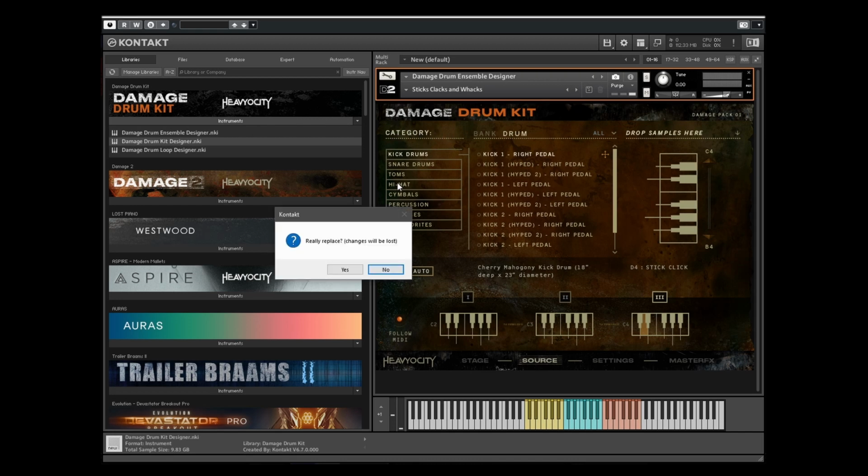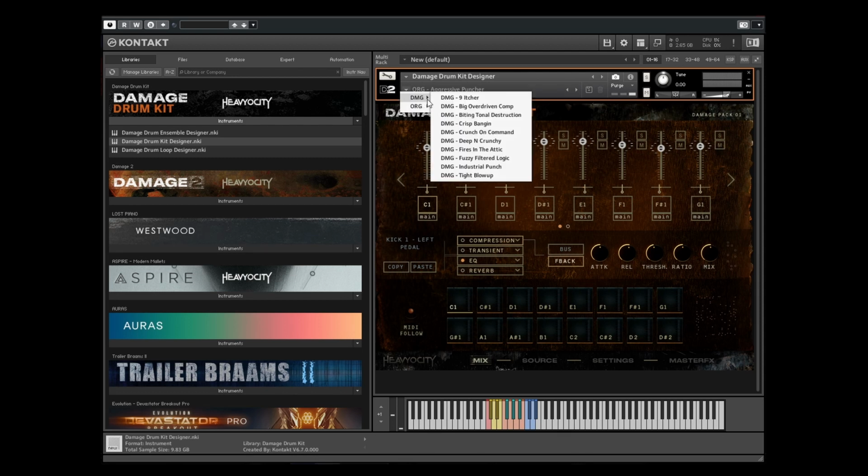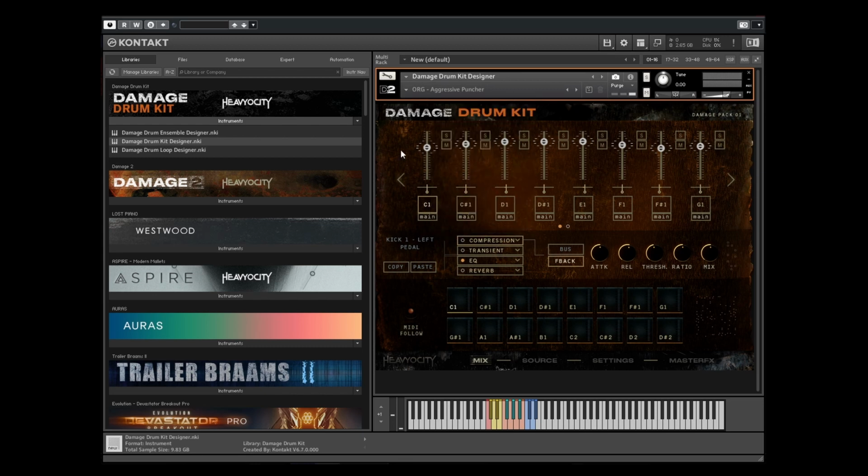Alright, so that's the ensemble stuff. Let's jump into the kit designer. So this actually uses, I believe, the same samples and kits from the ensemble patch, but this is really just a different way of playing it. And the different snapshots they have here are more like mix presets. So we have all the damaged ones, which are the much more processed, way over the top aggressive stuff, which sounds awesome. And then we have Organic Bank, which is a bit more traditional, but still pretty heavy. And again, these are using the same samples, but they've just had different processing. So they're almost like a different kit vibe. So we're starting out with this aggressive puncher one, which sounds a bit like this.